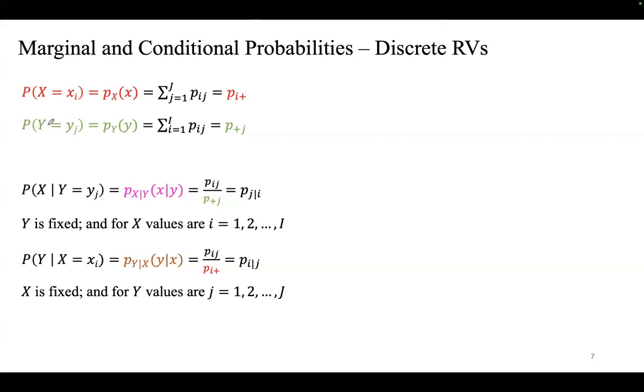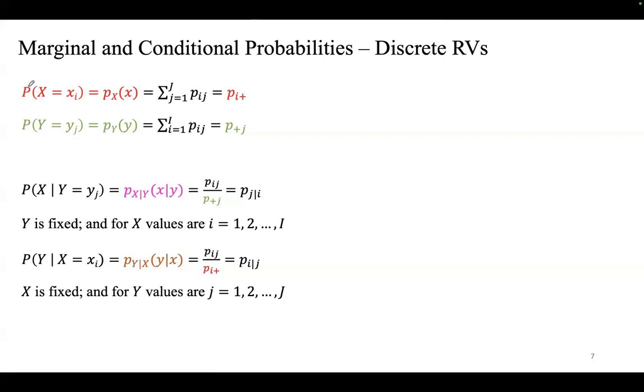Likewise, for the other marginal probability, when you want to fix a particular value of y only, you're not interested in what values x takes, so you sum up all values of x. Again, x is written before y, i is written before j, and since you're summing over all values, from 1 to capital J, you basically make a plus sign here. It indicates that you've used up all values.